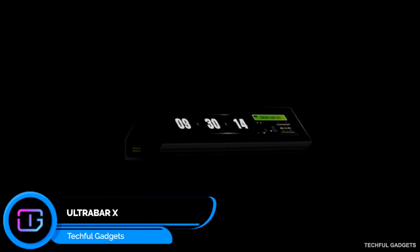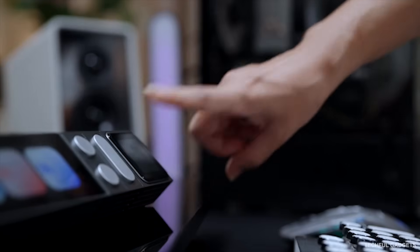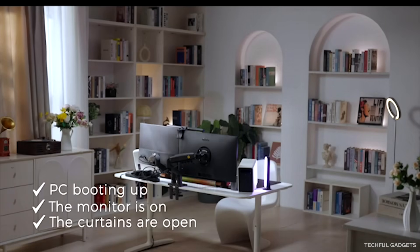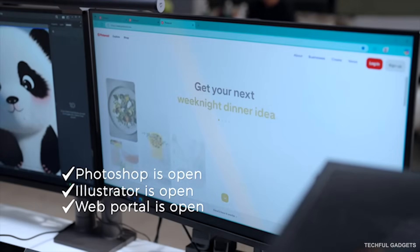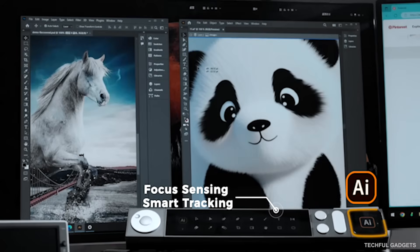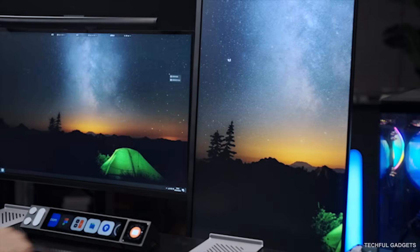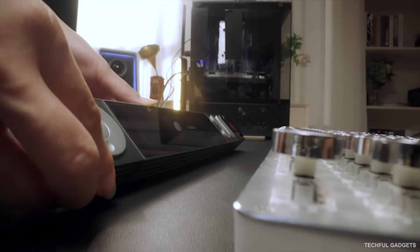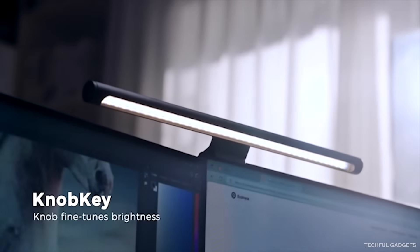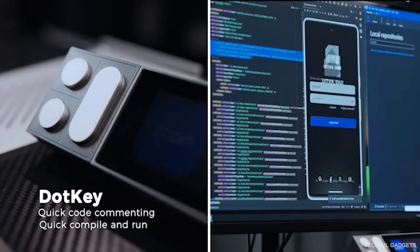Modern tech gives us power but also way too many apps, menus, and windows to manage. UltraBar X is a modular system of smart control blocks designed to act as a digital co-pilot, reducing desktop clutter and saving you from constant cursor hunting — its creators say it can free up to 60% of your workspace. Unlike similar accessories, UltraBar X runs on its own operating system, LineOS, meaning it works even when your computer is off. Each VivoCube features a 2-inch AMOLED touchscreen with touch and gesture controls, its own battery, and Wi-Fi. One tap can launch apps, control displays, or trigger full workflows. In the future, built-in AI will learn your habits and automate routines automatically.